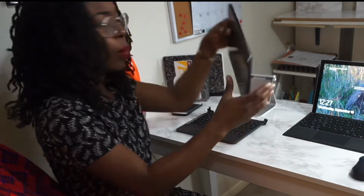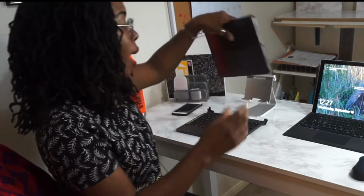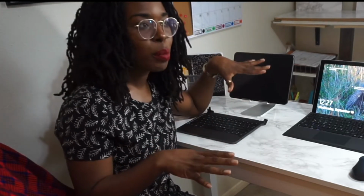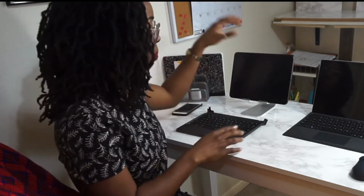This is my iPad. My iPad Pro, I went with the 11-inch, which I thought was very mobile, but also still substantial. I was actually using this as a replacement for my MacBook Pro, believe it or not. My MacBook Pro is so old at this point, it just kind of is giving up the ghost. But I've had that MacBook Pro since like 2011, and I bought it refurbished, okay? So I think it was well worth the money.